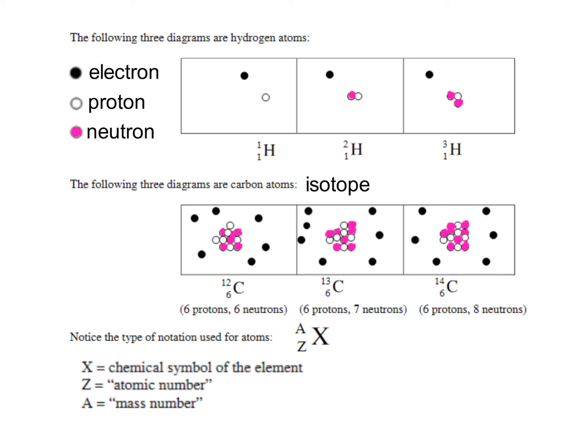So now that we've had a chance to learn how to read element symbols on the periodic table, let's take a look at what happens to the element symbol when we're dealing with isotopes and ions. So the first one that we're looking at here are isotopes. If you take a look, we can see that we've got three different element symbols. We've got 1 over 1 H, 2 over 1 H, and 3 over 1 H. So we can use this key down here at the bottom to see which ones are the atomic numbers and which ones are the mass number. So the bottom number in each of these, this 1, represents the atomic number, whereas the 3 at the top represents the mass number.